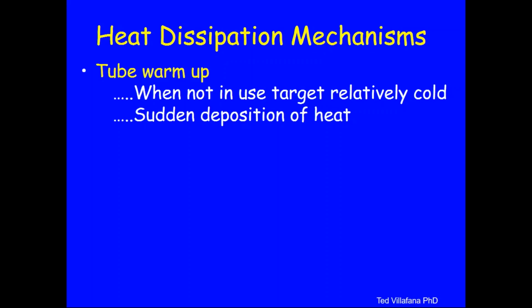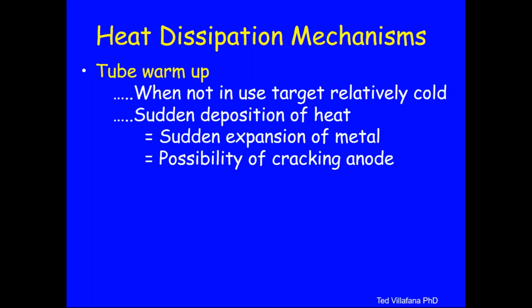There's the problem. When you have a relatively cold target and you have to expose that target to a high heat load, then you're going to have a very sudden deposition of heat, depending on how short an exposure time you're going to use, which produces a sudden expansion of metal at the point at which you deposited the heat. And now what happens? That expansion of metal expands against the cold parts of the anode, and now you have a problem. Expanding metal up against a cold metal that doesn't want to expand, you can crack the anode.